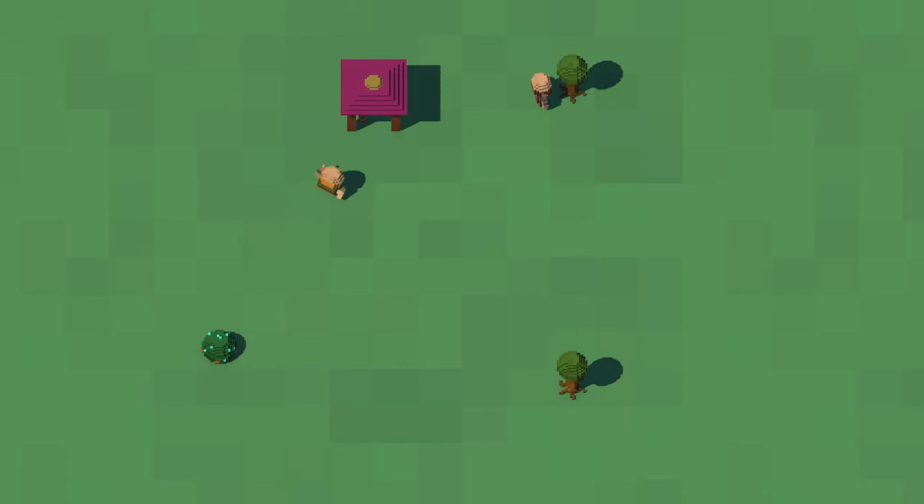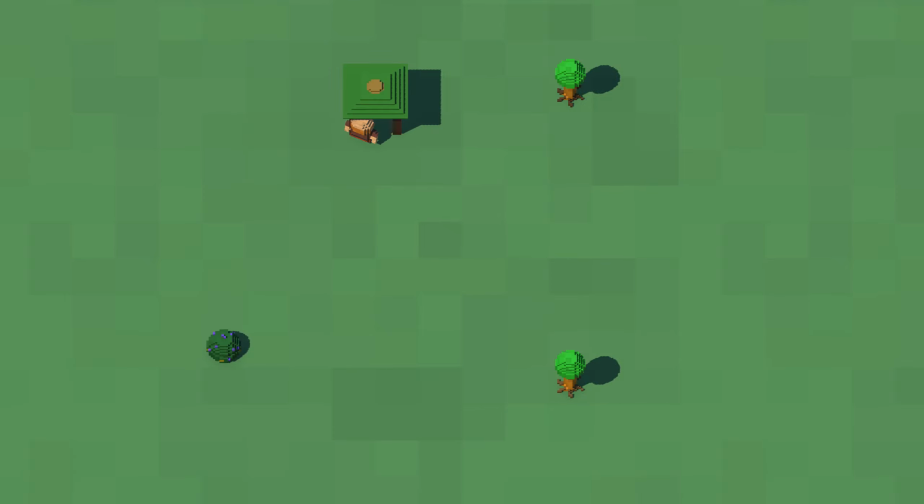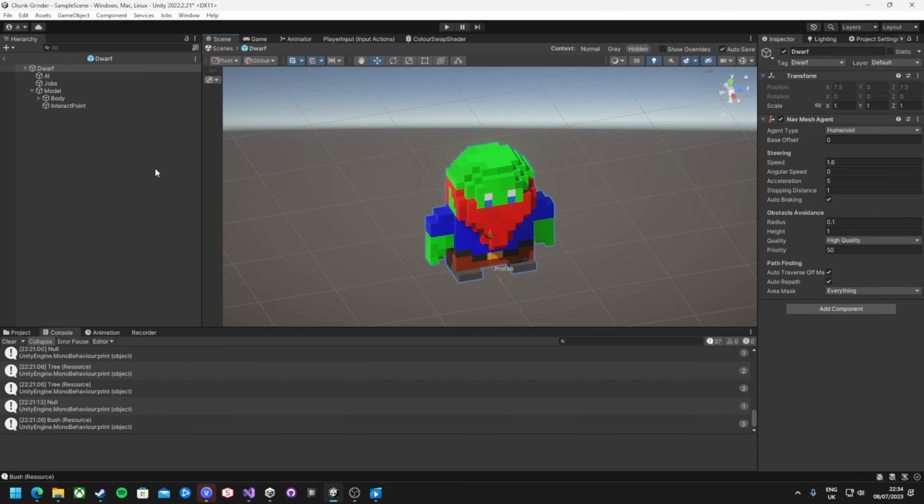So I need a way to tell the animator to perform a different clip based on what it's doing, and what tool to use. My first thought was to use an animation override controller, and update this each time the unit switches jobs, but the thing with override controllers is they override every single animation, which is a little unnecessary. Second thought was to just store an animation clip and override the state in code, but the biggest issue with this is accessing Unity's animation states in code is horrendously bad, as you can't really find one by name. Only the name of the current clip itself, which would always be changing, so that's out the window too.